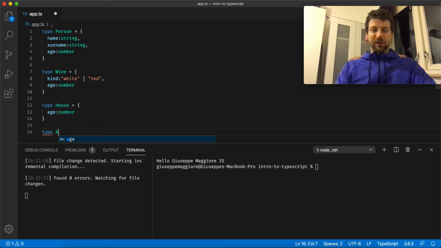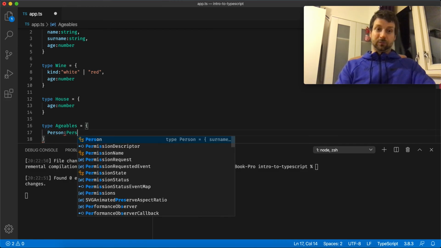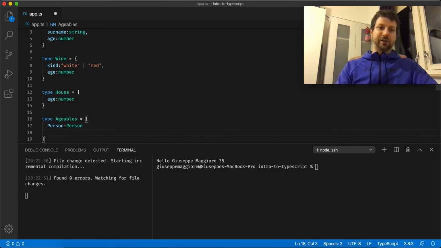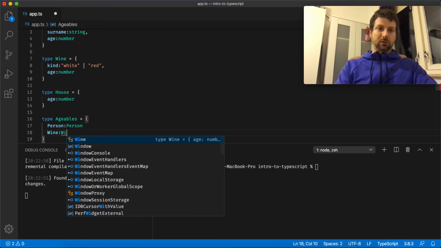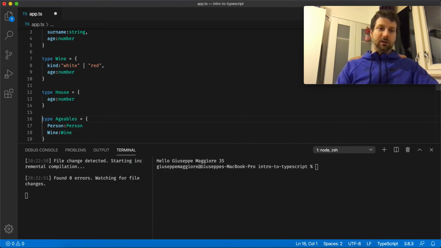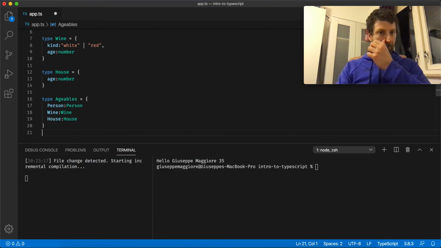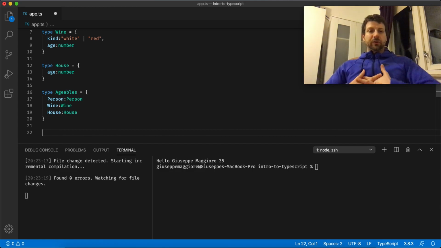Now let's say that I put the ageables, and I say that the ageables are person. So I'm building a registry of all the things that can age, all the things that have an age in the application I'm building. Now I want to define a function that increments the age by 1 of an ageable.